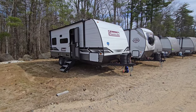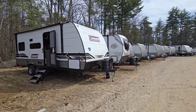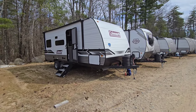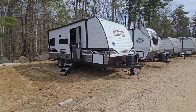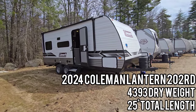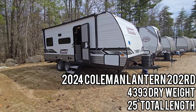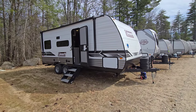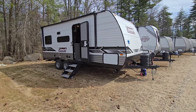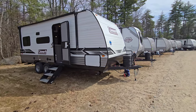What is going on guys? Destin here and spring is here too. Camping season's right around the corner and today we are checking out probably my favorite floor plan. This is a 2024 Coleman Lantern LT 202 RD. No slide, you get a dinette, a couch, a separate bedroom, and they packed all of this into about a 24-foot box altogether with your tongue and bumper. Let's go around the outside of this thing, see what it's got, and head on in.